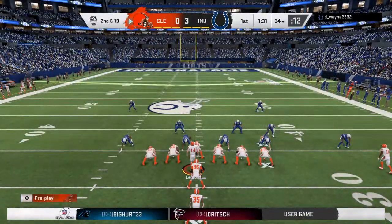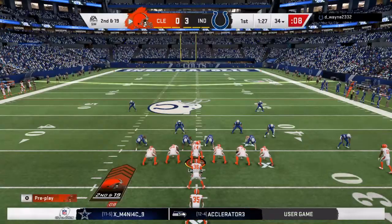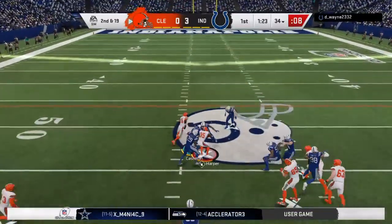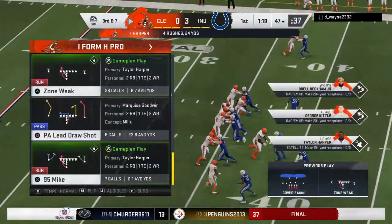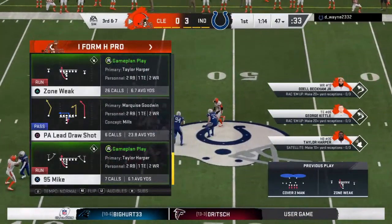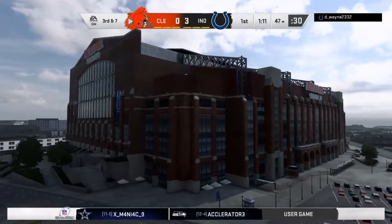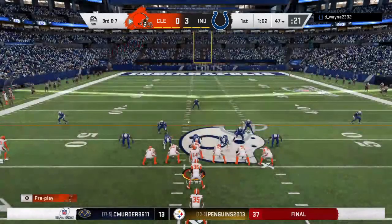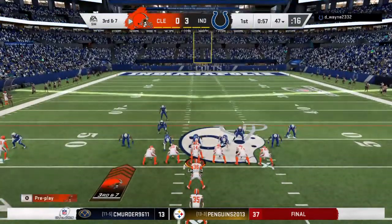After the sack, it's 2nd and 19, and the road gets a bit tougher from here. Now a handoff here to his running back. A good pickup there, 13 yards as they get closer for 3rd down. I was pretty surprised there when they lined up to run it on 2nd and long, but it worked out for them. It certainly did, and that requires some confidence, some fortitude, and a little bit of hope, doesn't it? You hope you catch the defense just right and break off a big run to help yourself out on the next down.